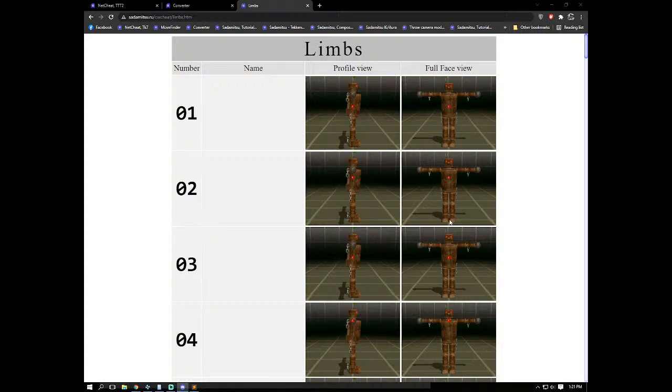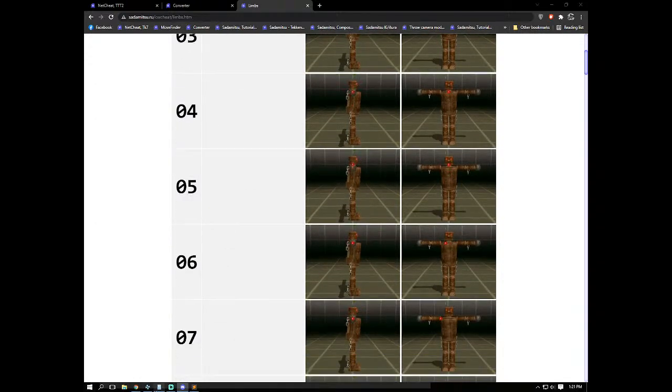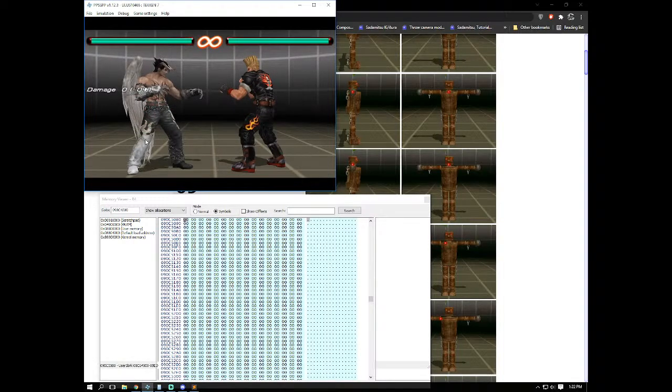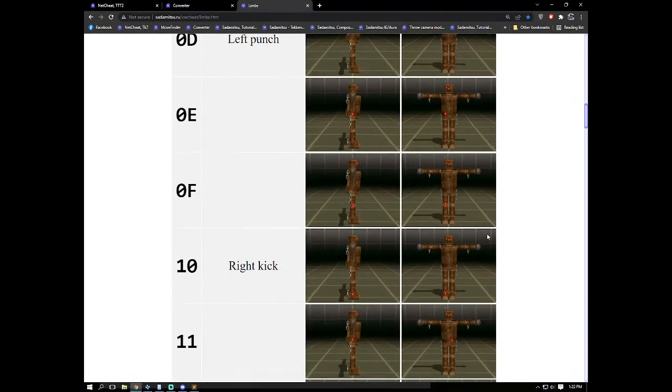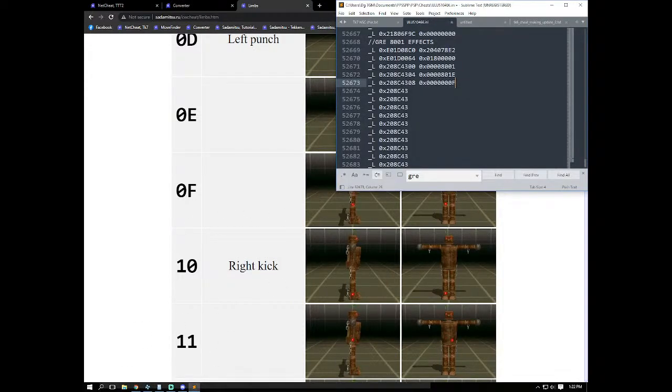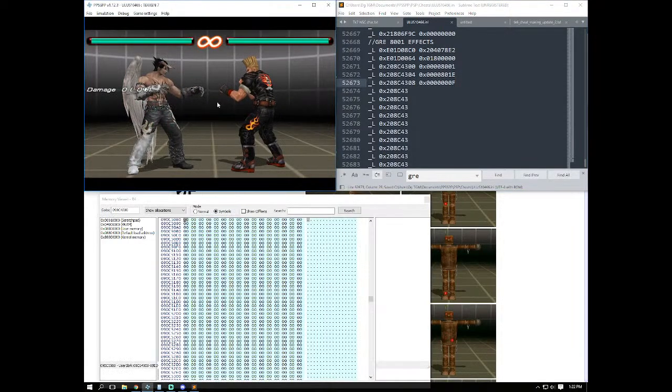So 01 is stomach. What we want to do is start from here, then a little bit here, then a little bit around here. So it goes like this. How do we do that? We first of all find the pointer for his leg down there. This is 0F. So rather than E here, we write F, save the game, save the code, and re-enable everything. As you can see, it gives a bit of hit effect around his kneecap.